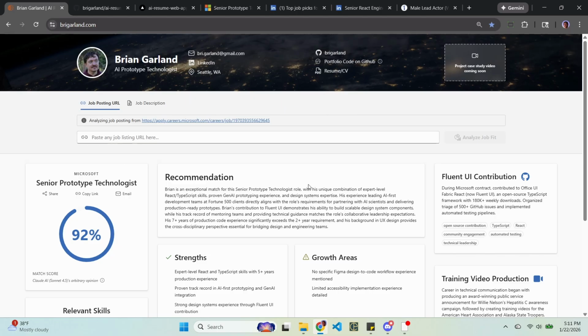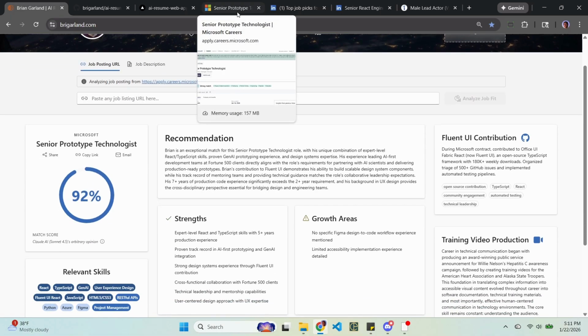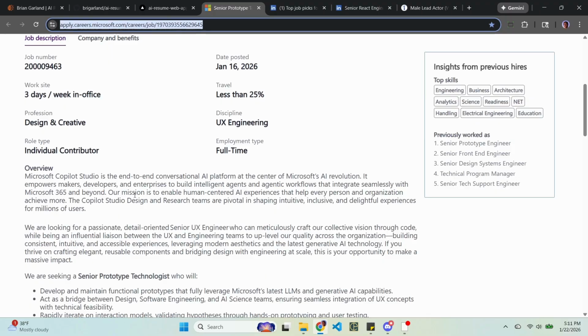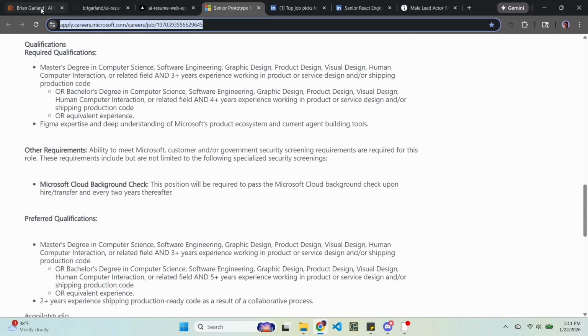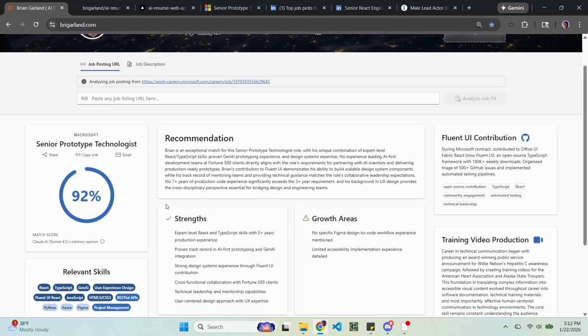Once it comes back, it has a whole bunch of information that's actually provided from Claude, and we'll look at it in a little while about exactly how it's getting that. But essentially it's giving it the context of that job posting. It is using a web scraper that I wrote to scrape all this information that you see in here and then put that into the prompt for Claude.